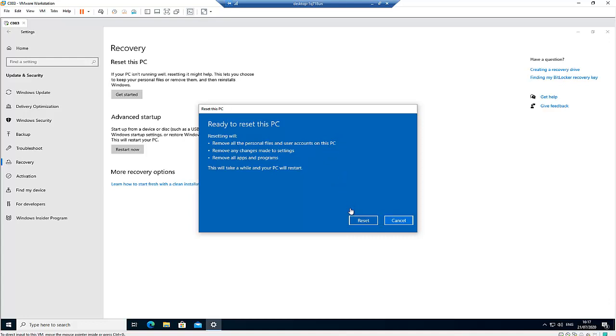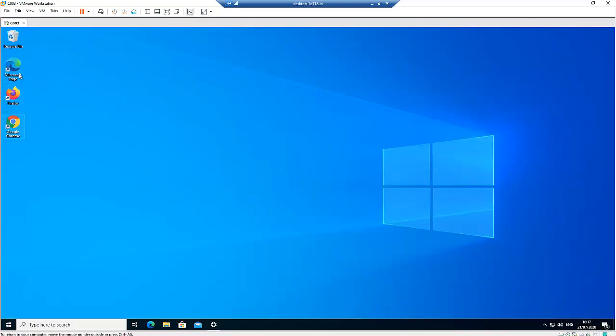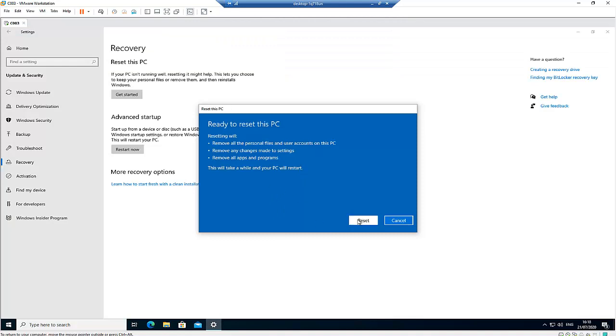What we need to do right now is, let me just show you first of all. Let me see if I can go to the desktop. You can see we have some Microsoft Edge, Firefox, and some other programs on this computer. If I click reset now, it says preparing to reset this PC, and it will restart automatically. It's going to go from 1% to about 100%, and it's going to take some time to fully complete. So just take your time. You can go and have some coffee, and everything will be running in the background. You don't need to do anything anymore. The computer will just reinstall and restart itself. So I'm going to pause this video and come back again when the installation has been completed.